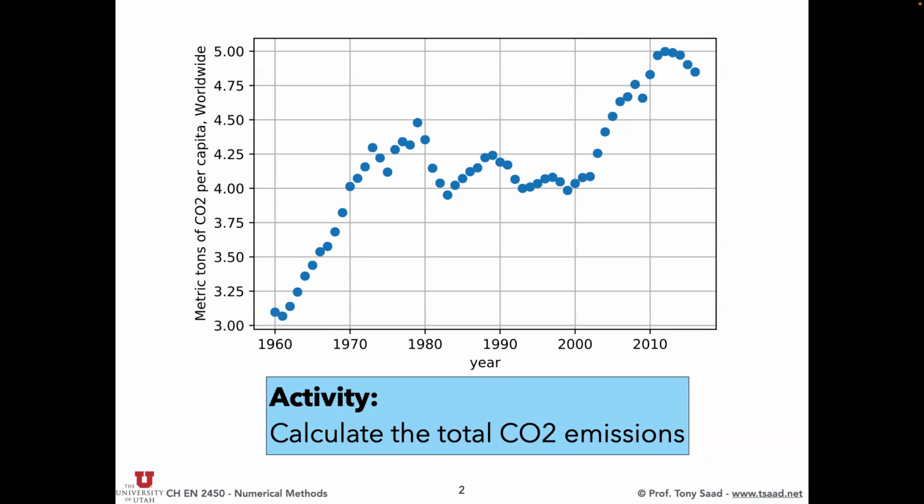I was just going to say something similar but with linear regression, but the linear regression is going to give us a formula. We just do an integration. Okay. Nathan? I think you need to multiply the metric from CO2 per capita by the total population of the world for every year, so you have the total amount.